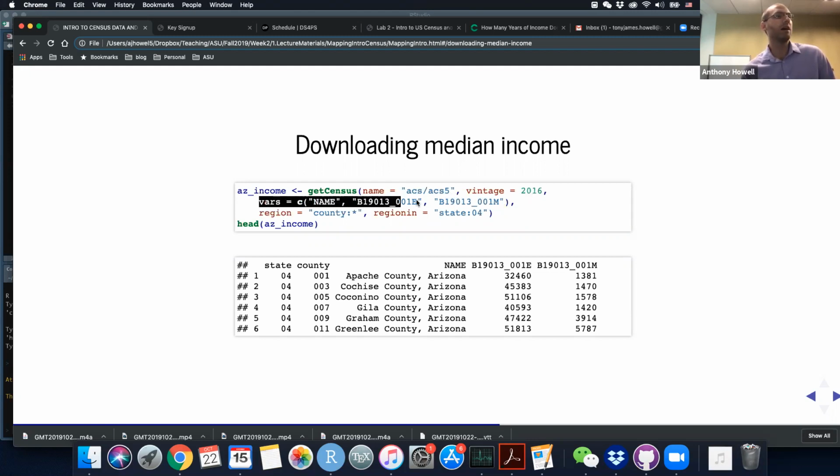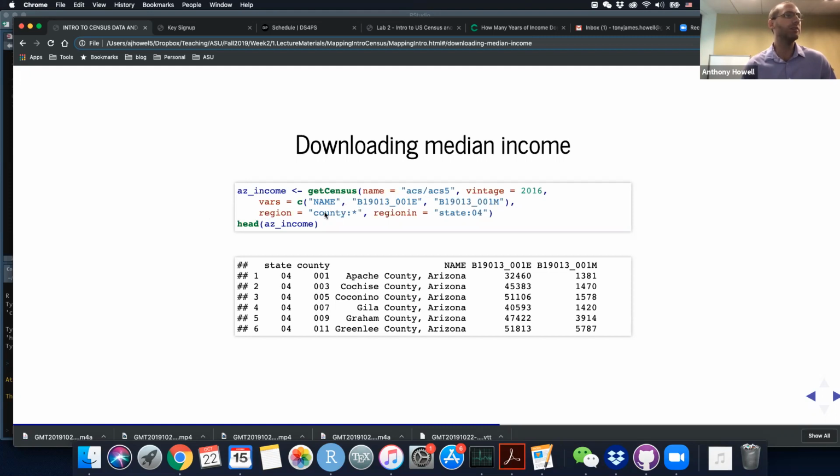Now, you've probably seen this maybe in the previous class, but we don't want to just look at one variable. We want to look at several variables. So the way we can pass this command to the vars argument is to use the concatenate function, c parenthesis. And basically, we're going to combine 3 variables together. So R will know to download these 3 variables: the name of the geography, and then the 2 variables we're interested in related to median income.